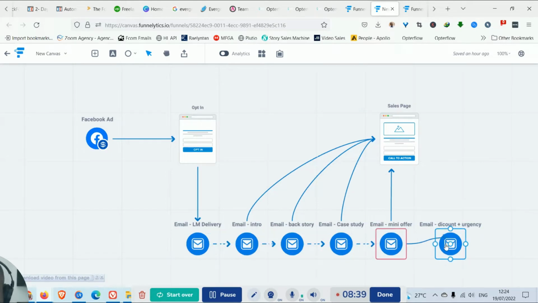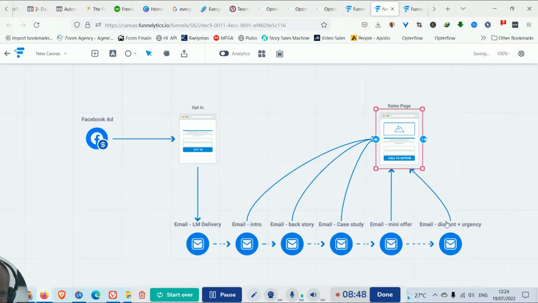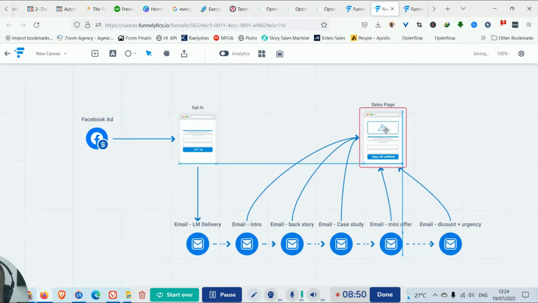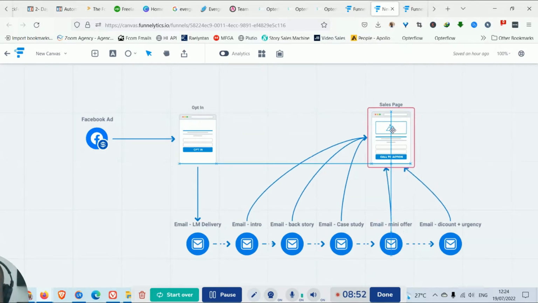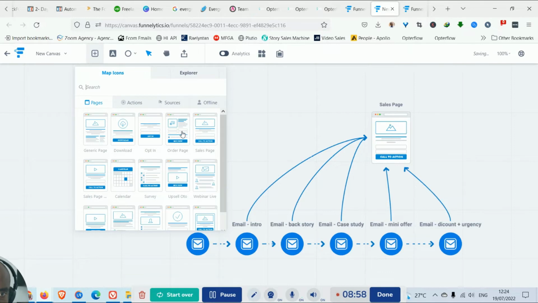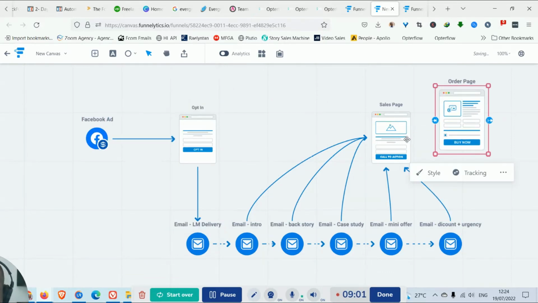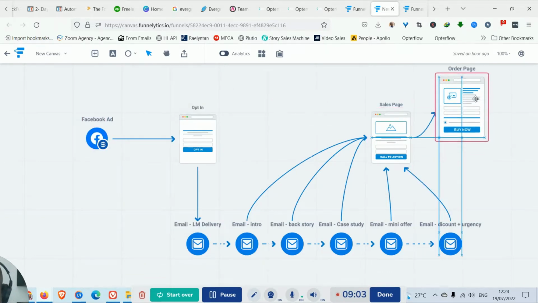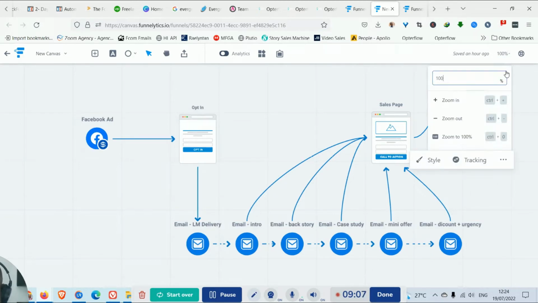But before you implement such a strategy, you should have your backend tight, right? If a lead comes in, what is happening, and what do you sell to the lead? How do they get it, and things like that. So if anybody decides to grab it, you take them to the order page, and they go here to order, right? They go here to order. Let me reduce this a little.